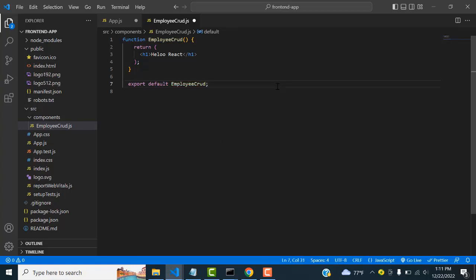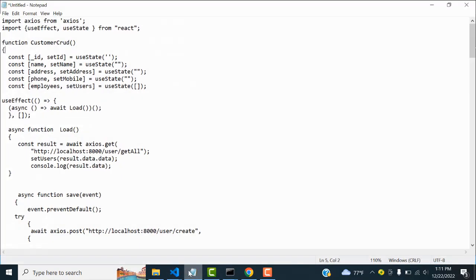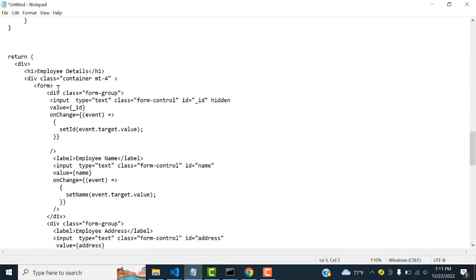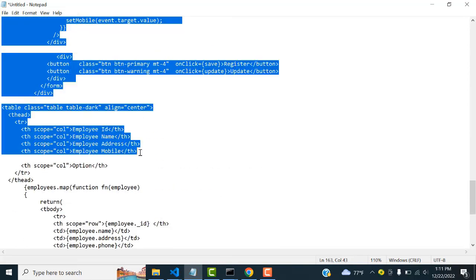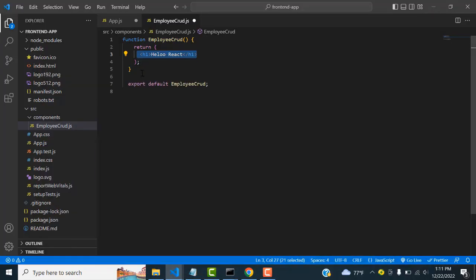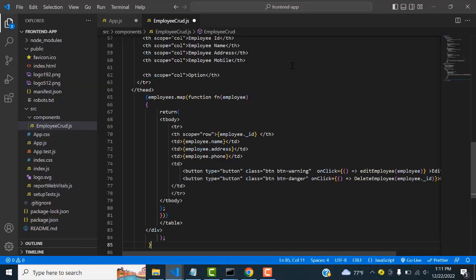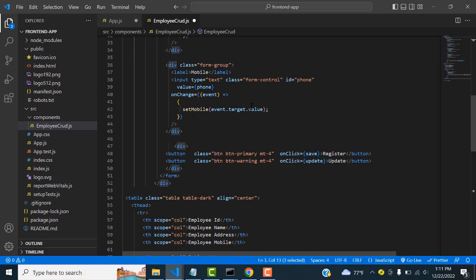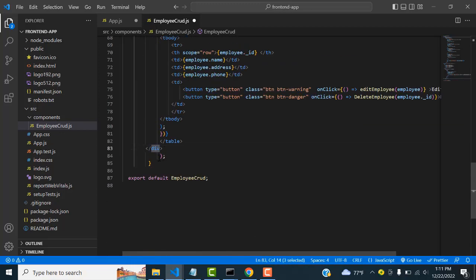Now inside this return function, you have to put all your HTML codes. HTML codes mean these codes. I'll be explaining, don't worry. These are all the divs within the return. Right. So here you can see return, div started, div closing. Okay, div closing, this is the closing command.